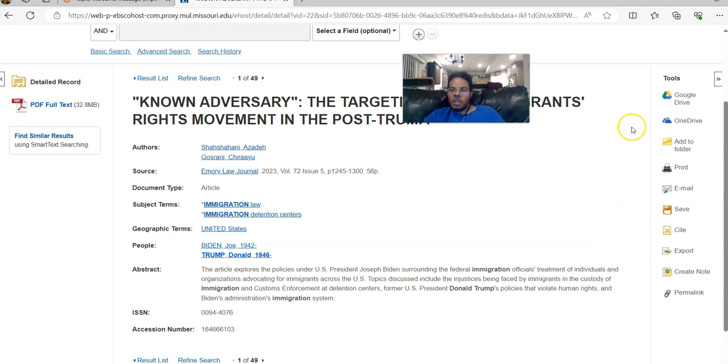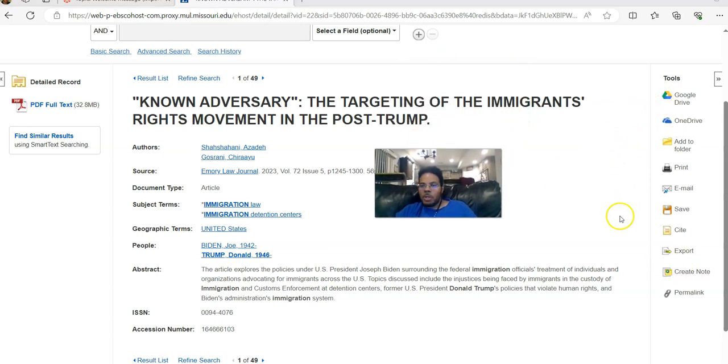But you also have some options over here, so if you're trying to save these things for later, if you're putting something together for yourself, a source list for yourself or for your patron if they're doing it, then there are ways that you can save. First of all, you can just click save, and you will be able to save either an HTML detailed record, or you can go to the PDF and just save the PDF if it's something that's full text as PDF as opposed to full text as HTML.